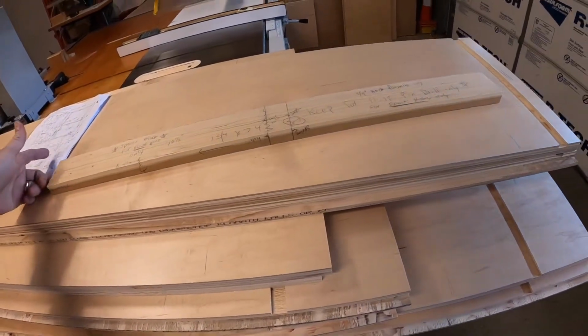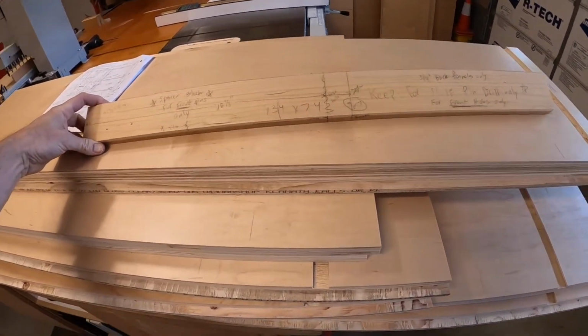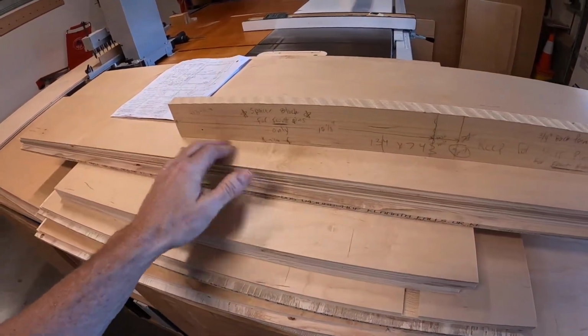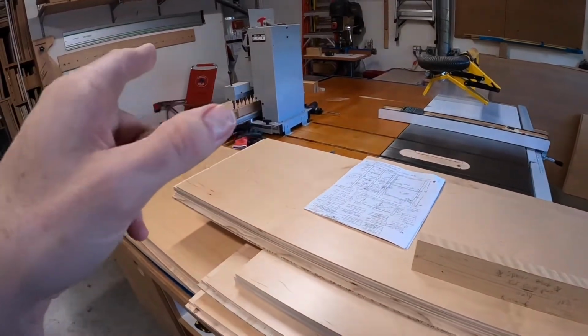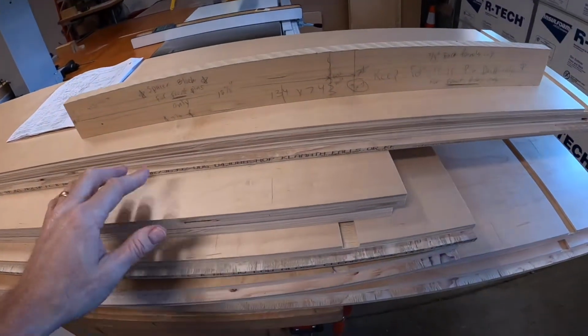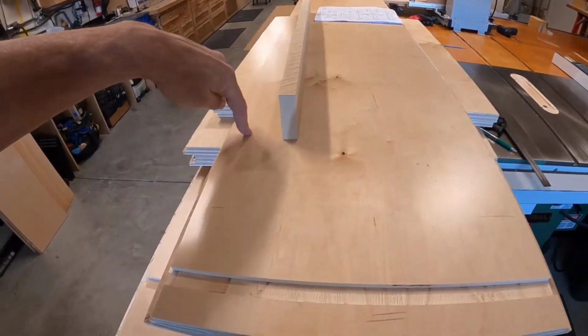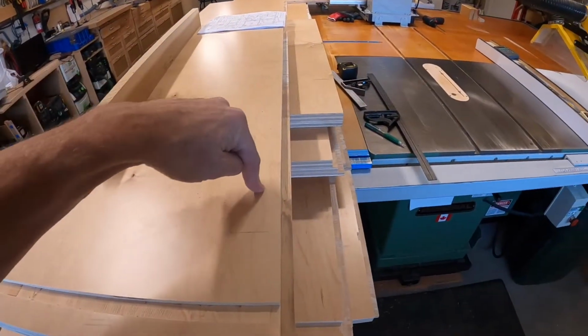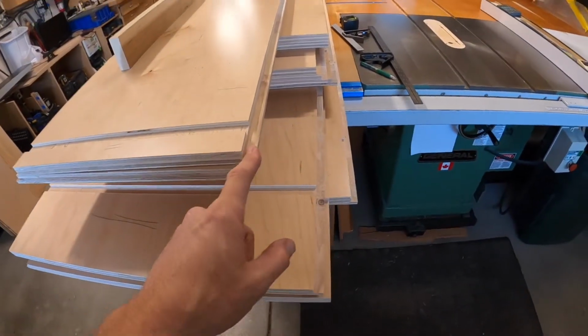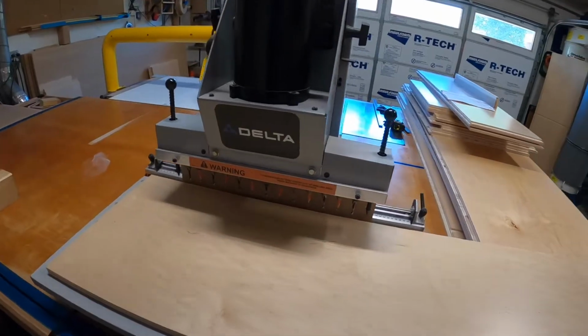It's like a storyboard essentially. It's also a spacer for when I use 3/4 inch backs. When I use the jig, I have to use a spacer in order to accommodate for the rabbet on the back side. I want the holes to be the same on both sides. So I have to use that spacer to account for that rabbet right there, when you need to do a lot of holes.